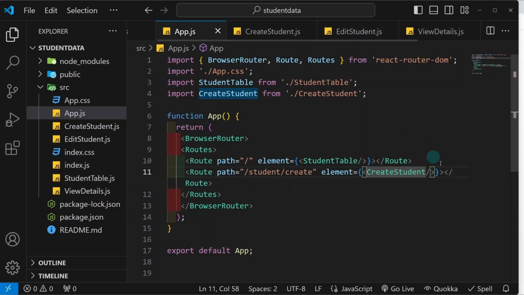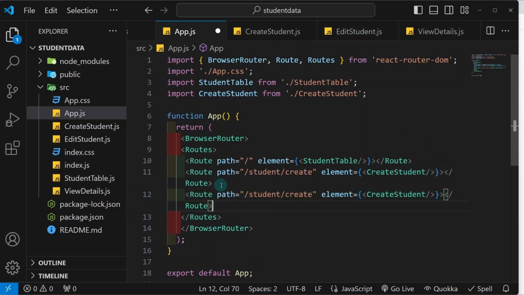Then next, I have to go to edit student. I will copy and here I will be pasting. Now inside this, we are going to define dynamic routing, which means whenever we click on the edit button, we want the student ID, only then we can edit that particular student.